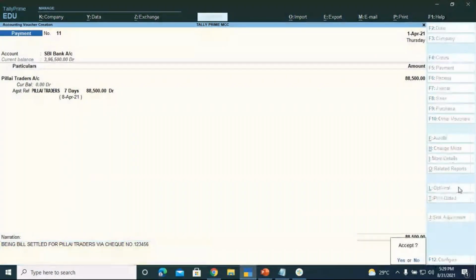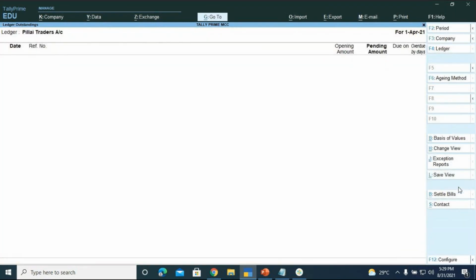This is how the party's bill can be settled. This is how you have to pass the entry. Now, is there any pending amount for Pillai Traders? No. It goes back to the ledger outstanding report, right?